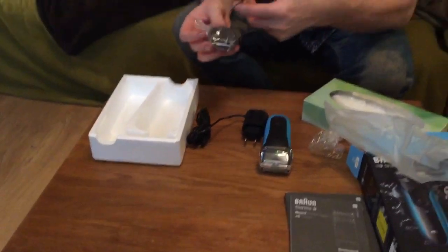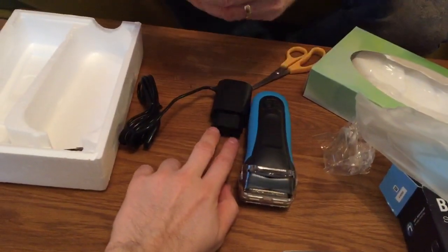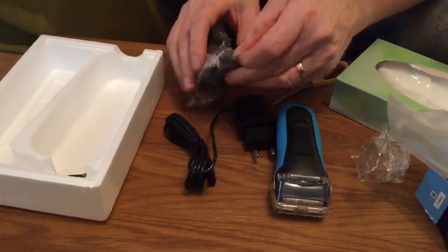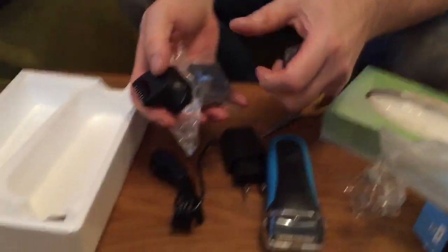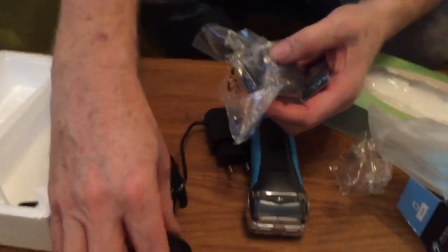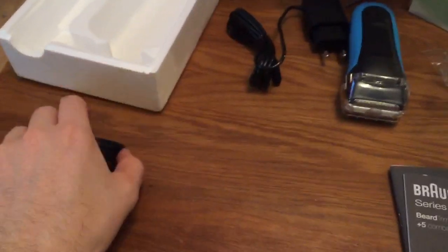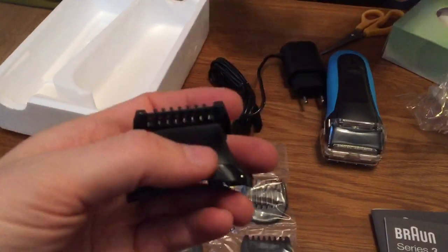If you want to plug this into a 3-pin mains, you're going to need to get an adapter for that. That's the only thing I'd say about it. But it's designed to show the socket side. There are various adapters, 4 in there. Most people know what they're for, different degrees.